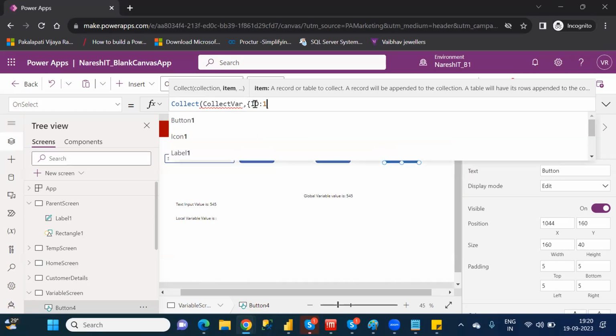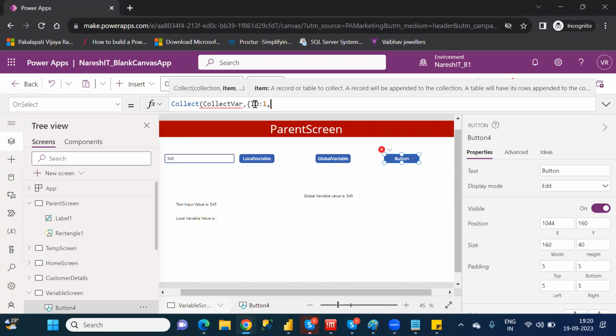Okay, comma, same column name and column value, same like that. See, for one record, one curly brace only will be there. If you want to insert two records, then you have to put two curly braces. Understand that? See here, suppose for example name, okay, inside this, PowerApps, like this. Okay, suppose this is one.